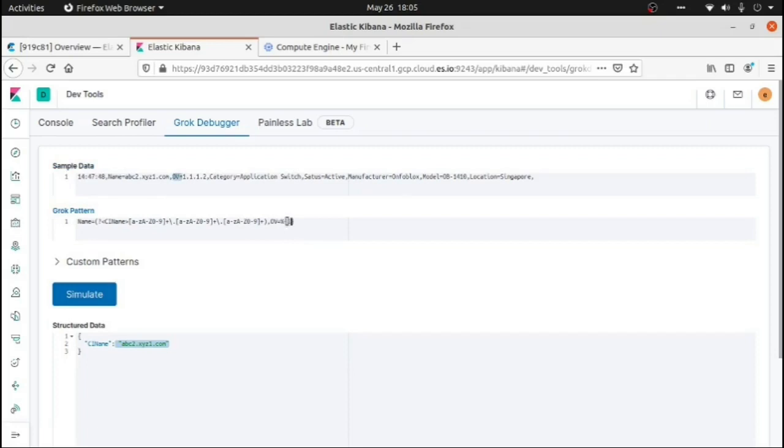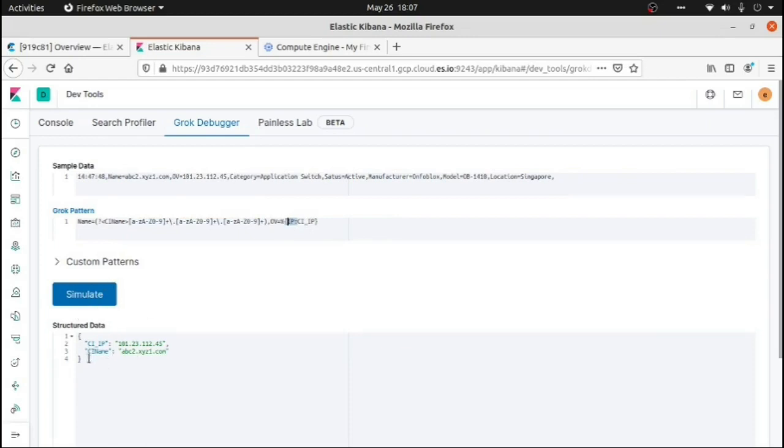There is a built-in Grok pattern called IP, then a colon, which is the separation between the parsing pattern and our end field name. I just wanted to show you two examples here, one using our own regular expressions and one using the built-in Grok patterns.